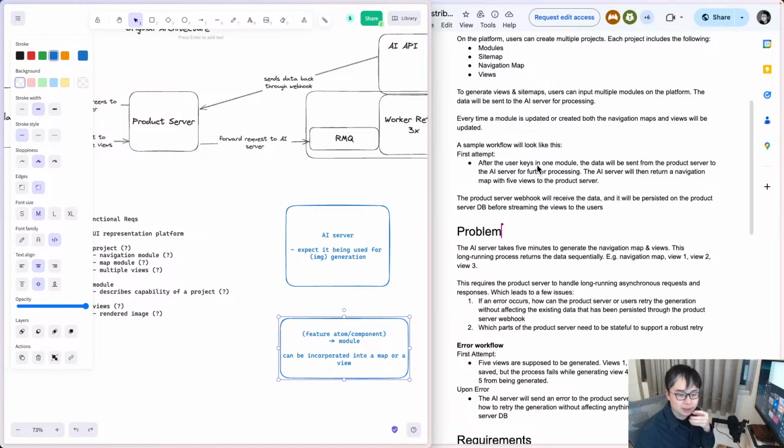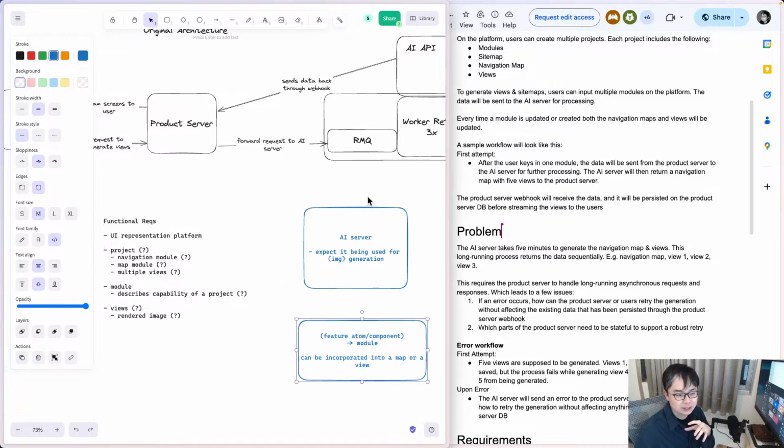First term, using one module, navigation map with 5 views.